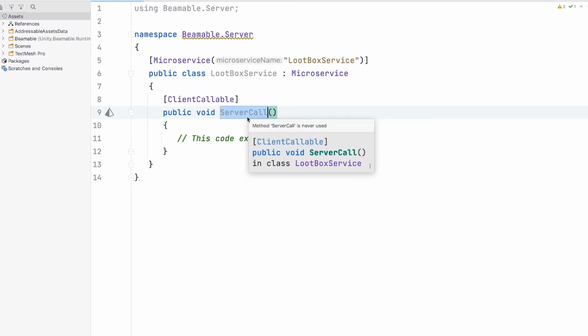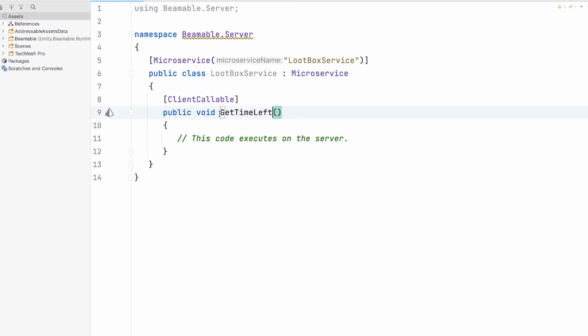So let's change our name to get time left, and let's say this returns a number of seconds. Maybe we'll do that as an integer. And we're going to introduce somewhat of an unrelated Beamable concept called stats, where we can store key value data per player. So maybe let's store a stat that is the last time that the player claimed the reward. And then we can do a little bit of math around UTC now and stuff to figure out how many seconds they have left, or maybe it's going to be 0 if it's ready to claim. So I'm going to go ahead and implement that code.